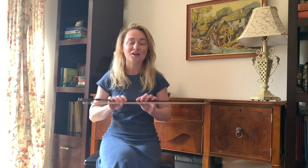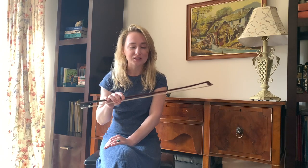Workout. What you can do is use your original bow, or the pencil, or the piccolo bow, especially if you have smaller students or smaller kids. It's better to start with a piccolo bow because it is balanced, so the only thing they will need to think about is bow hold. When you're using the original bow, you need to think about the balance. But I will show you how to skip that part for now.